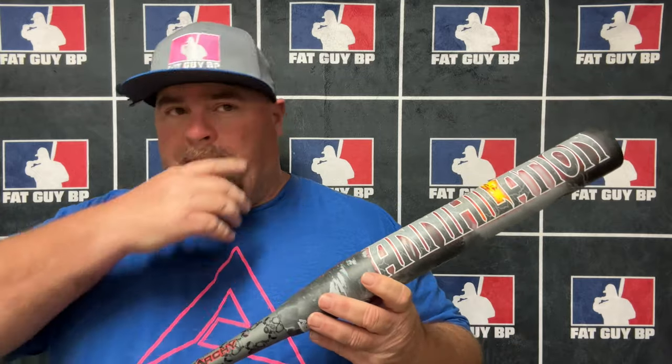That's a big difference here between this 1-ounce inload. I don't know if this was feeling like a true full 1-ounce inload, but it's definitely heavier than a half ounce inload. It's got some butt to this thing. Big sweet spot, softer barrel than last year. Breaks in a little bit faster too. So this new tech that Anarchy's got coming out, they did it for the USSSA that we've hit earlier. But this has got a nice softer barrel to it.